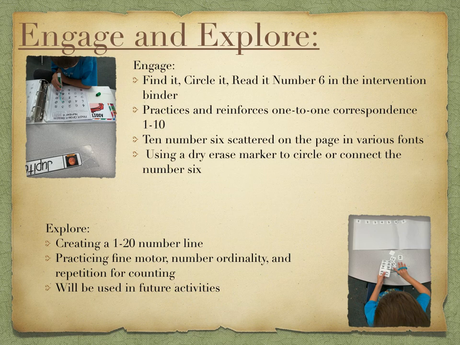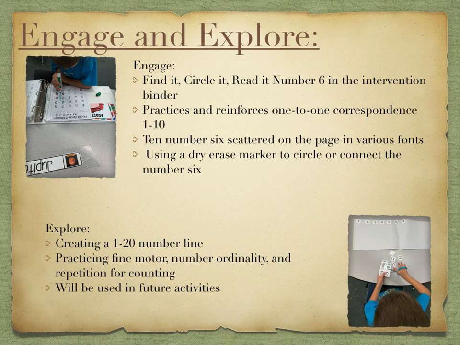Now, another reason I like to use this as well is because there are only 10 number 6s. So after he circled all the number 6s he could find, he did have to go back and count all the number 6s he circled to make sure there were 10 of them.